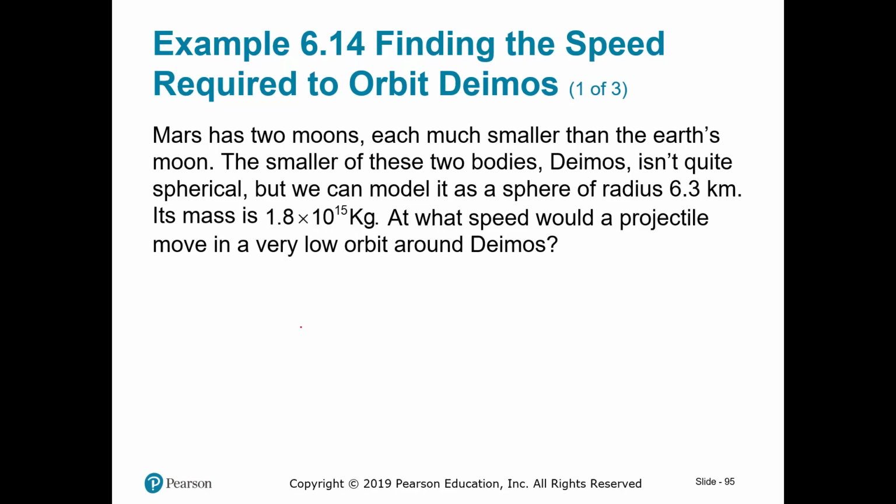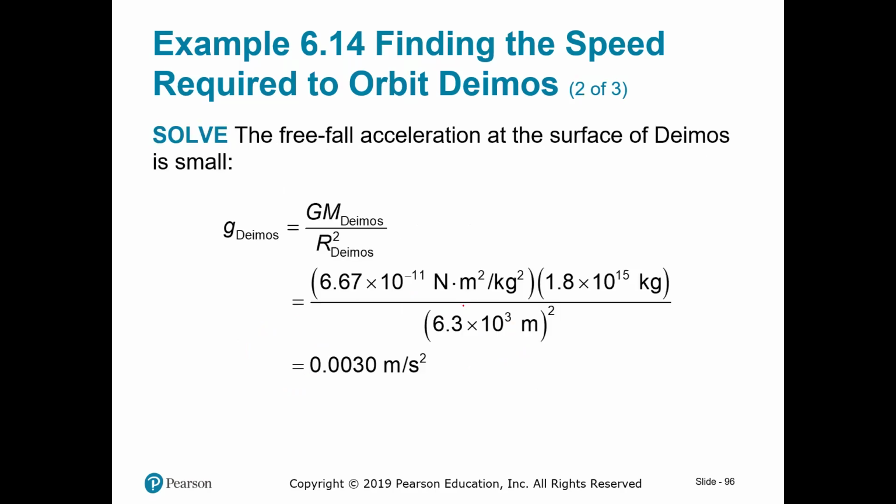So this question is basically like throwing the baseball, that's what we talked about, right? Before, we talked about how we have to find the g of this planet first. So the small g of this moon is going to be G times the mass, 1.8 times 10 to the 15, divided by r, which you have to convert to meters, squared. If you calculate it, you will see g will be 0.003. So you see this number is extremely small, so the gravitational force you will feel is not going to be really strong on this moon.